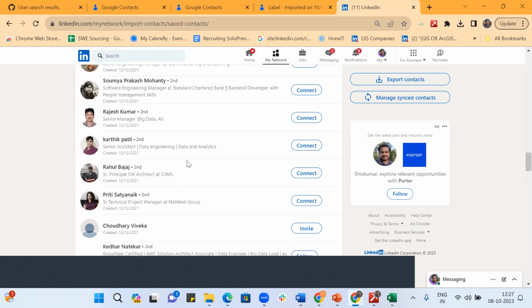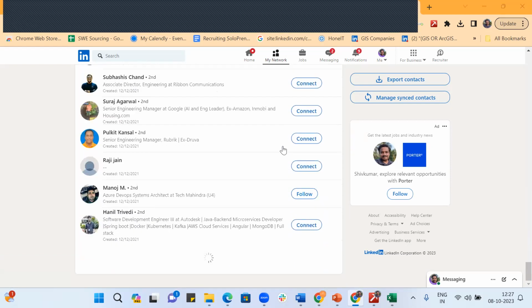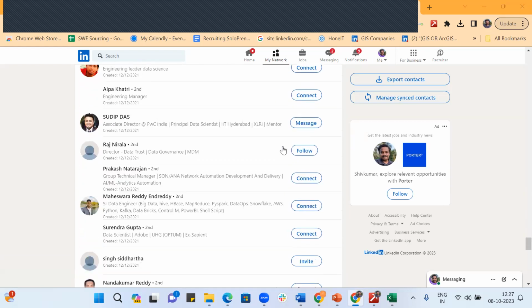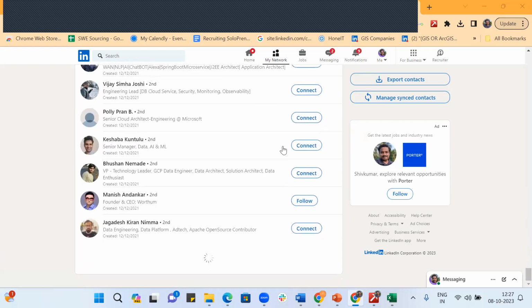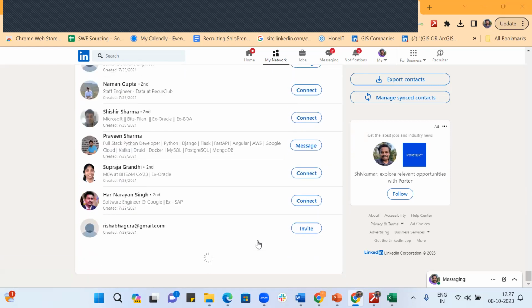Some during the session, some for my own purpose while I was working for certain requirements. Is there an option to delete these contacts whenever not necessary? I think it's gone now. Not many people are using it, so some people are unable to see it also. Okay.